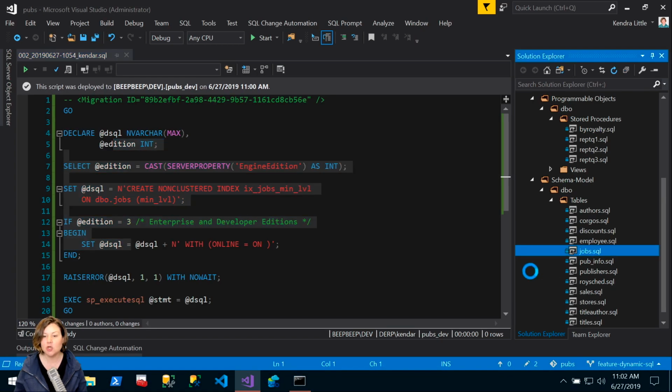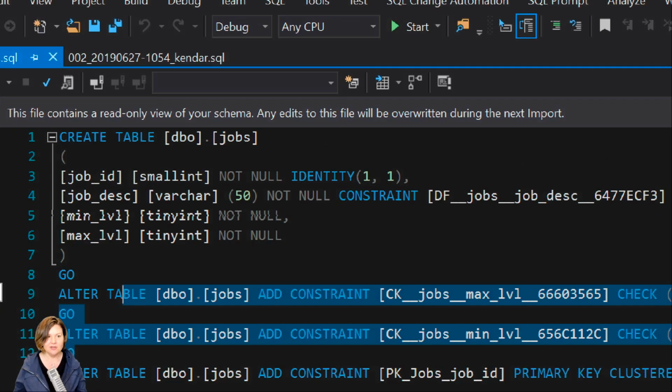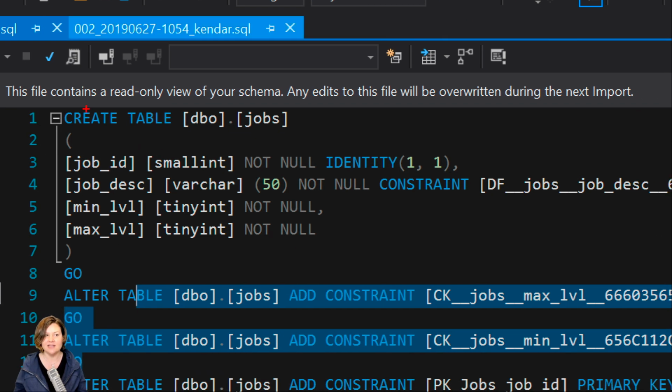So it's important that these things be updated, but notice there's no indication that this file has been updated. And let's open that jobs.sql file. Notice on here, there's no sign of that new non-clustered index. We have a primary key that is a clustered index, but that was already there. I'm not changing that, right? We've got constraints, etc.